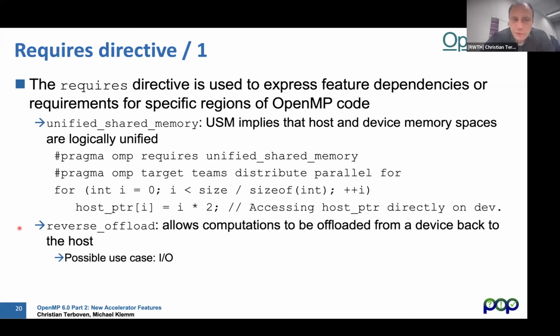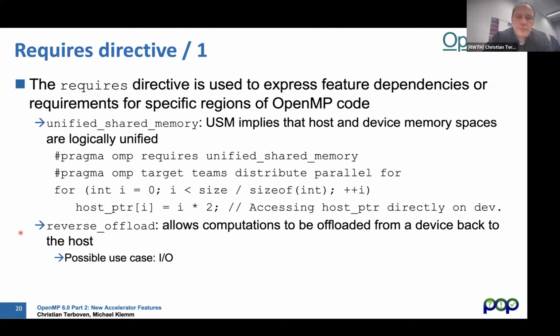The next one is reverse offload. When I first thought about this concept, I thought it to be strange, but actually it makes a lot of sense. If you have a host directive model, but still want to exploit the performance and scalability of modern systems, you have to offload as much as possible. That means to compute on the device as much as possible. But there are certain tasks that you actually have to or could better do from the host or any other device. And this is what reverse offload allows you.